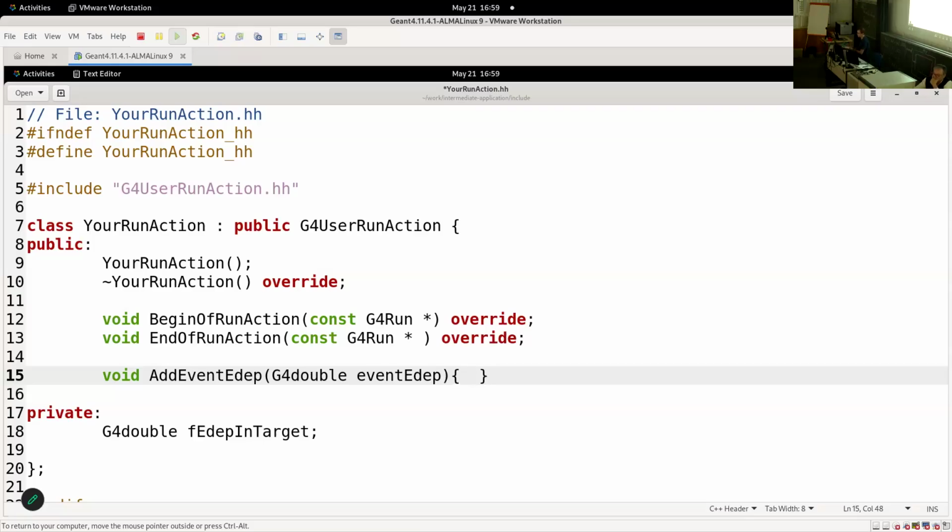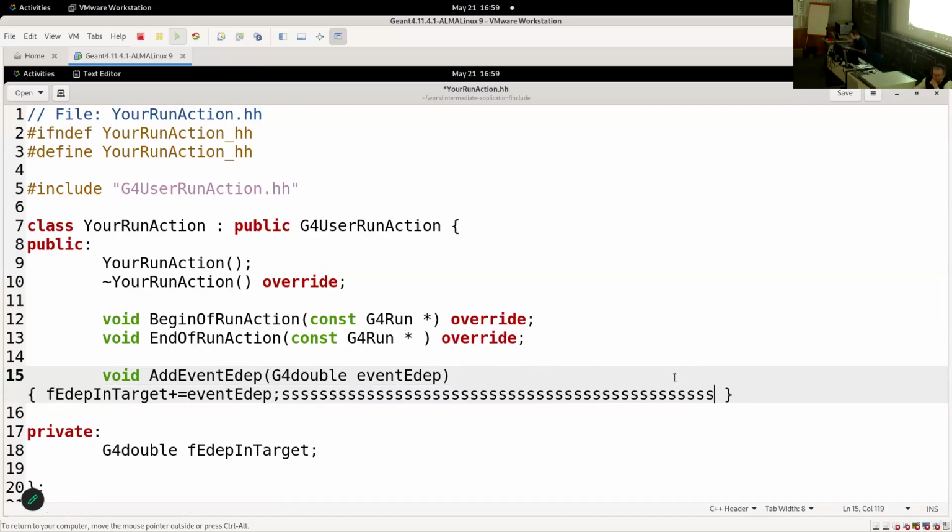We can do it for some simple functions. For example, we can say that fEdepInTarget plus equal event edep. Sorry.